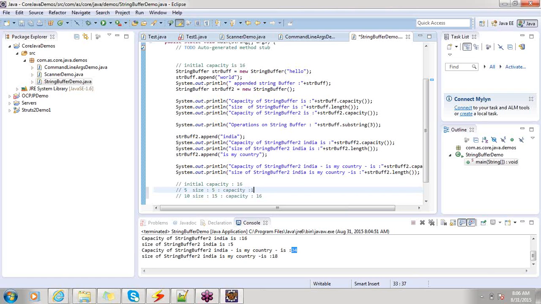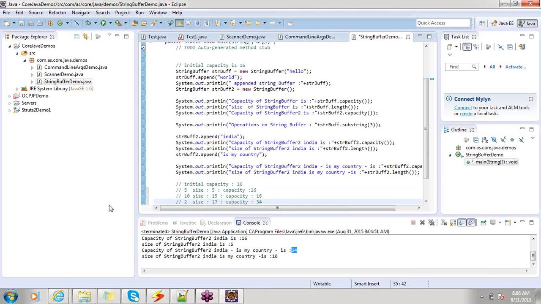Now observe, I already have 15 and I am putting 2 characters over there. So what would be size? 15 plus 2, 17. So with capacity, it is going to 34.